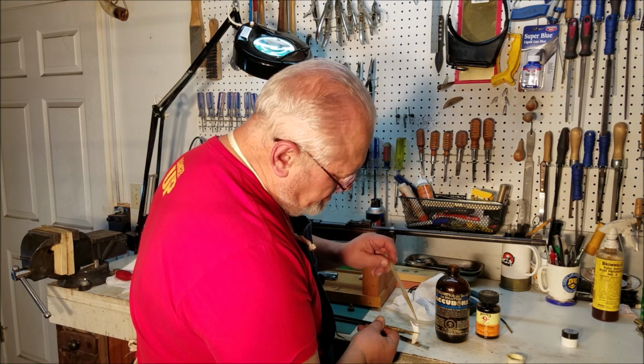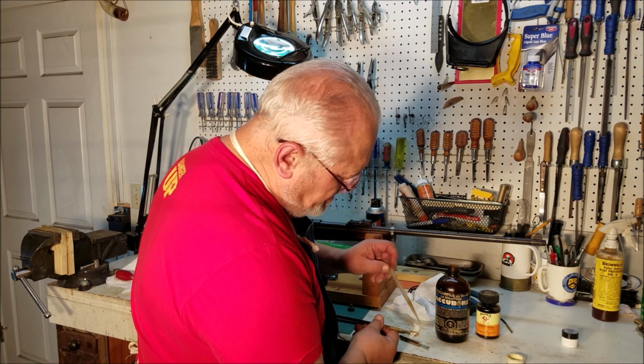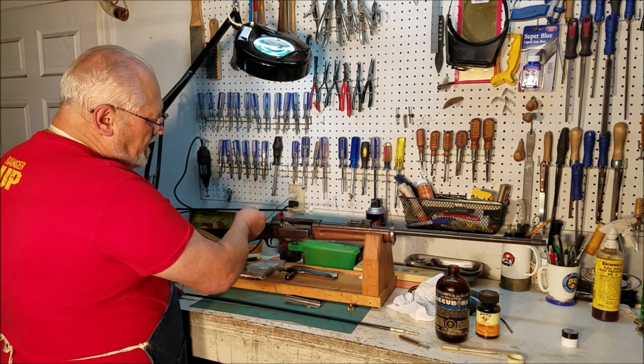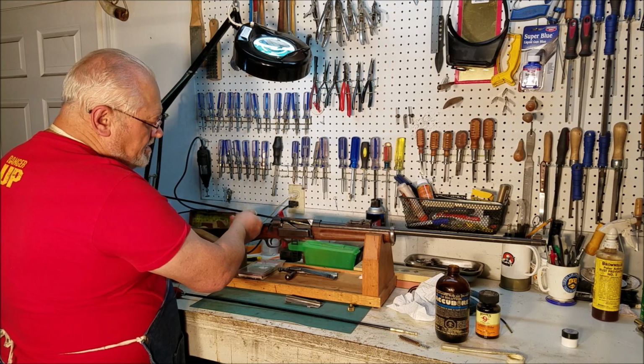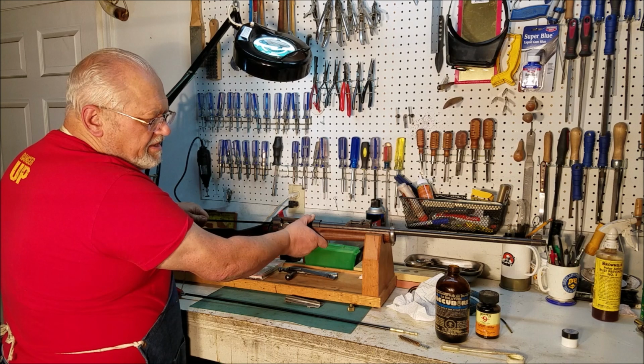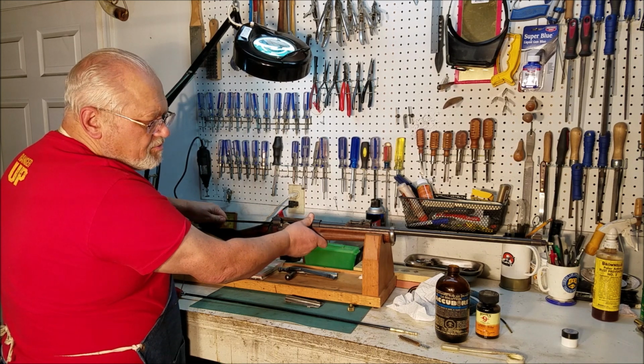Now I suspect that we're going to get a number of people that are going to tell us this is all wrong. This is not how they do their guns. This is basic cleaning. This is not something that you would find guys that shoot competitively doing. They will take a lot of steps that we're not taking here.